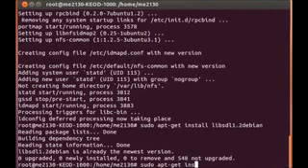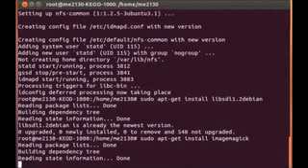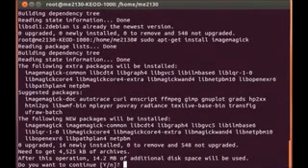Enter the following commands. Press Y when prompted.